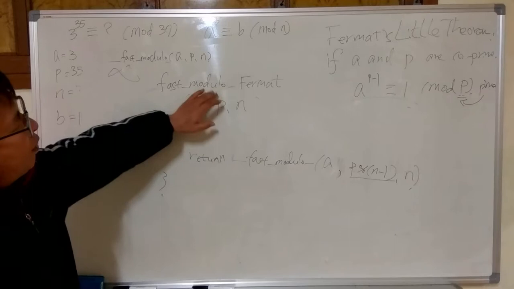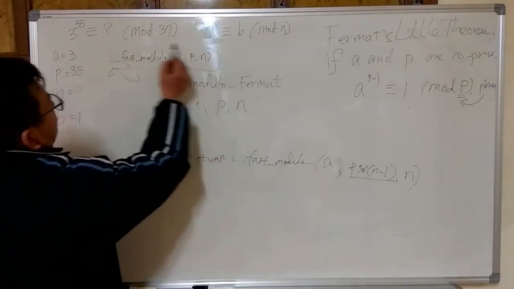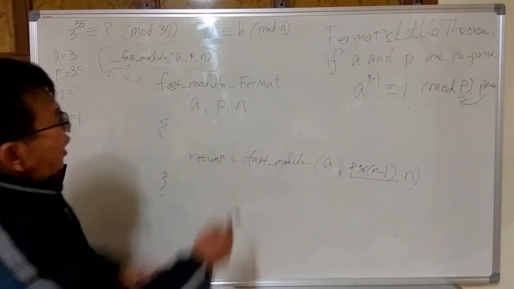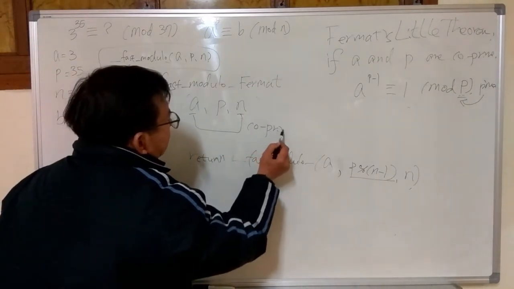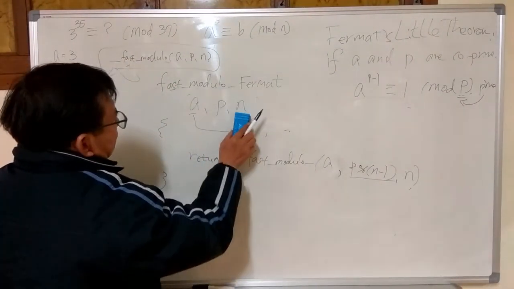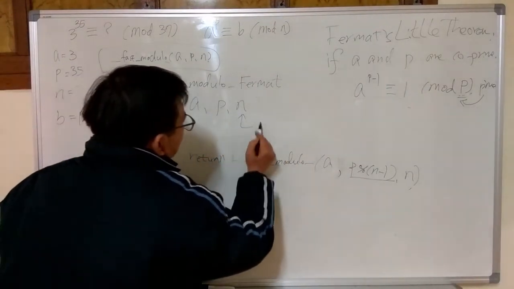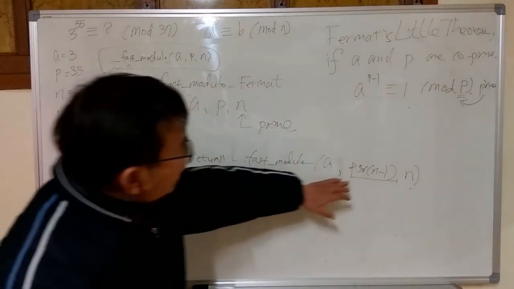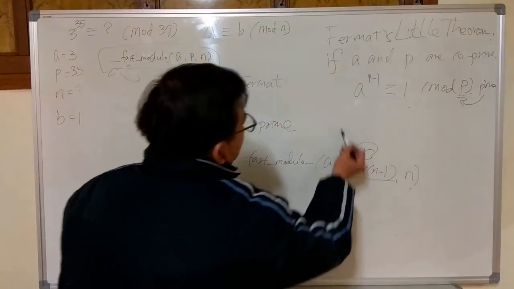Then we are applying Fermat's Little Theorem. We first make this algorithm. Then using this, we can apply Fermat's algorithm when n and a are coprime. But more correctly, n should be prime. When prime, then we can apply it like this. This is actually the modulo, the remainder. We are applying this theorem.